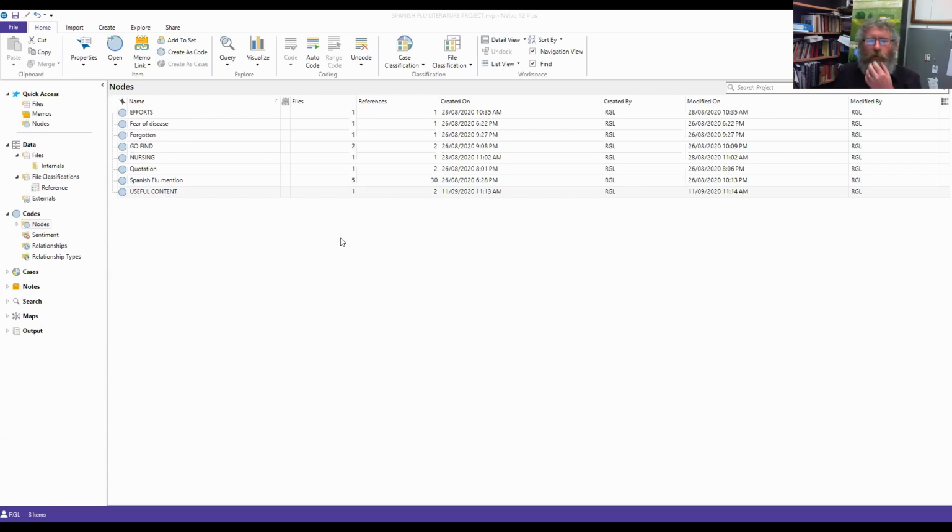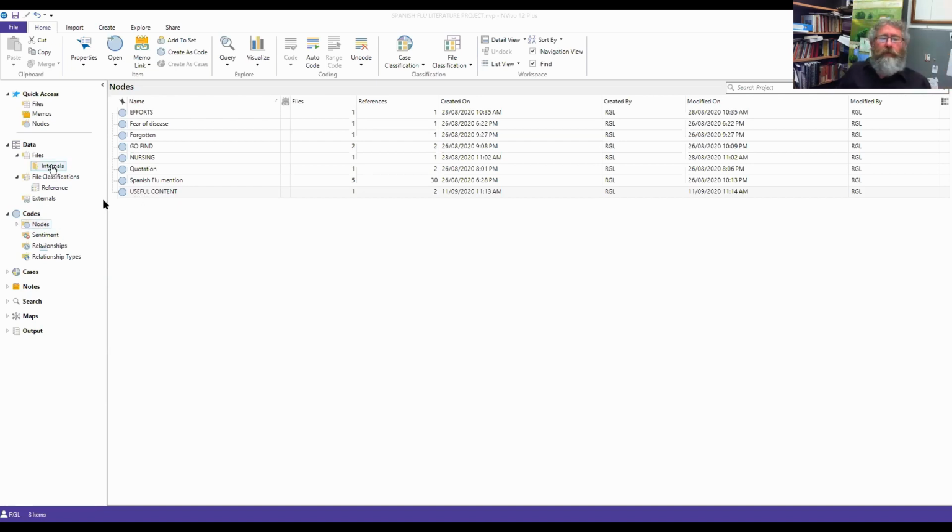I'm not sure what you caught and what you didn't catch previously, but this useful content coding that I've created has been used in one file, and there were 2 chunks of text that are identified as useful content. Robert, I didn't see how you did that. I did see how you made the node, so I've copied that and got a node there called useful codes. But as to how you just did that, I missed a bit. Okay, then let's do it again.